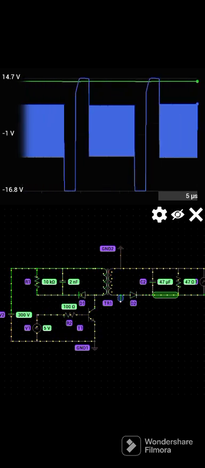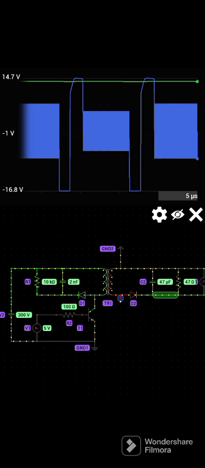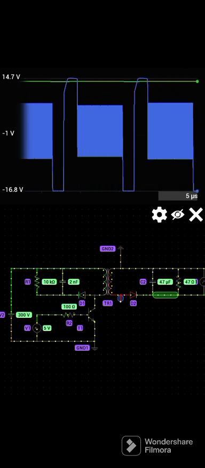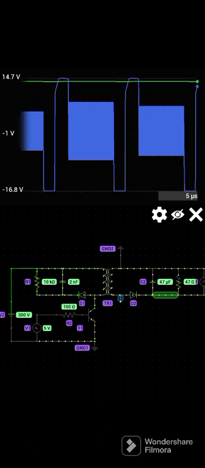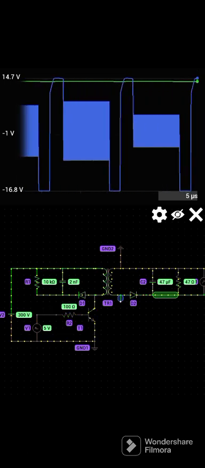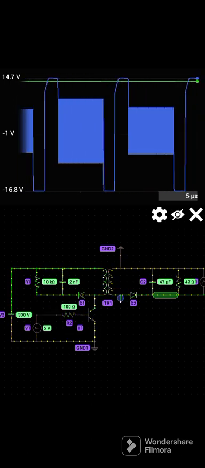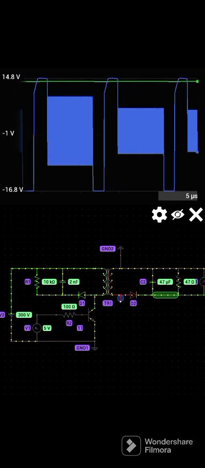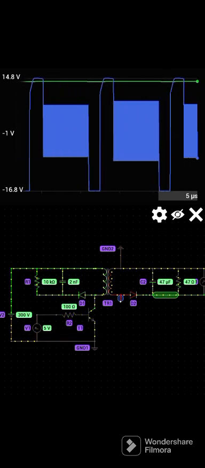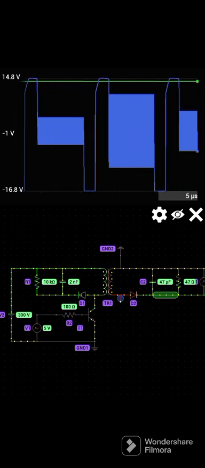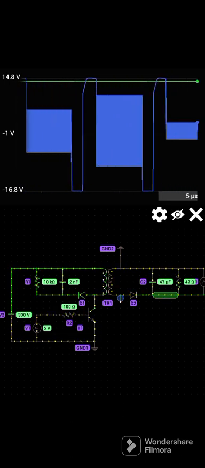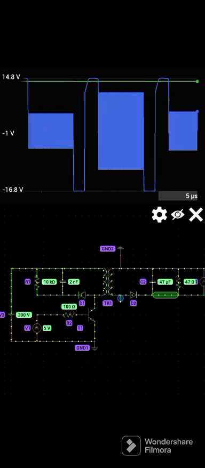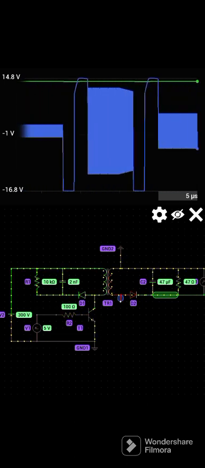In the last class we were talking about the Cuk converter, but today we want to take it a little step forward and talk about the flyback converter. Now this flyback converter is a little bit more difficult than what we used to talk about before. That's why, if you see my video, I took it very slowly and step by step. Now let's dive into it.